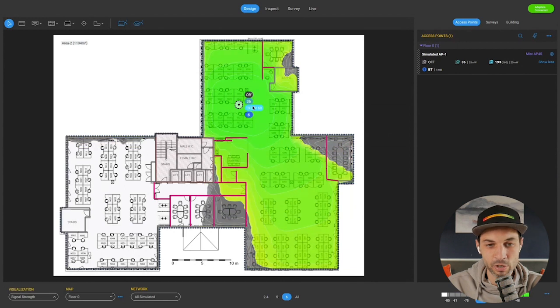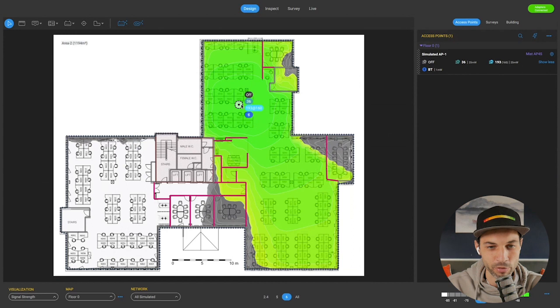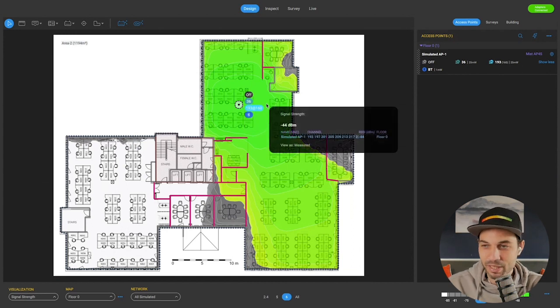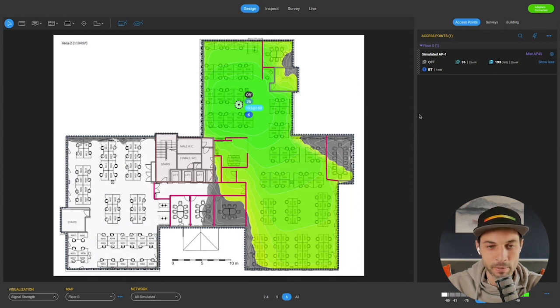Yeah, this is very useful if any of you have worked with more than 50 APs on the floor. To locate an AP and know where it is on the floor, it's super cool actually, to be able to quickly locate an AP.